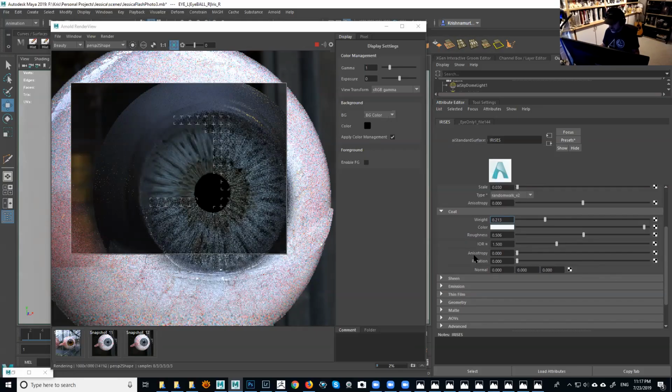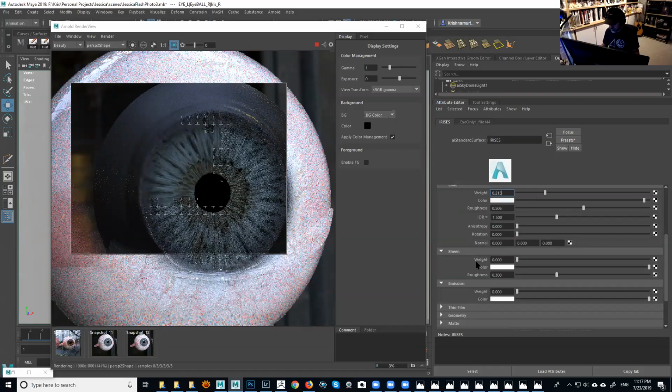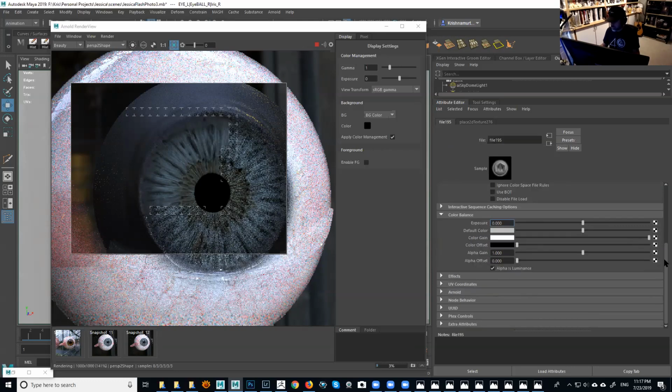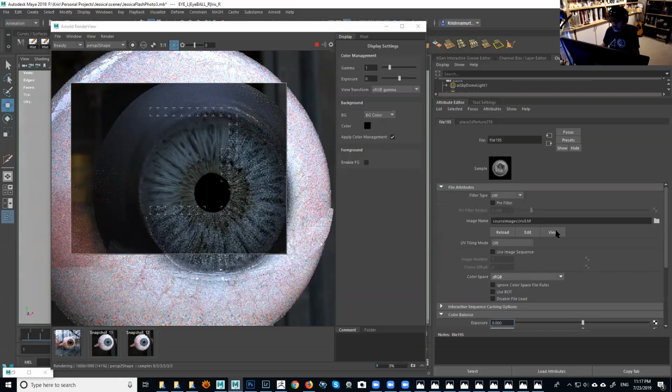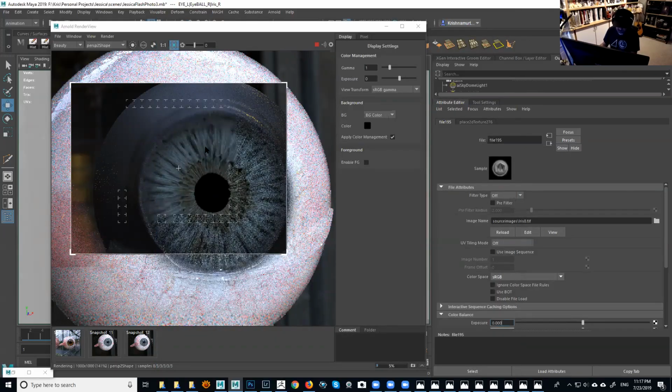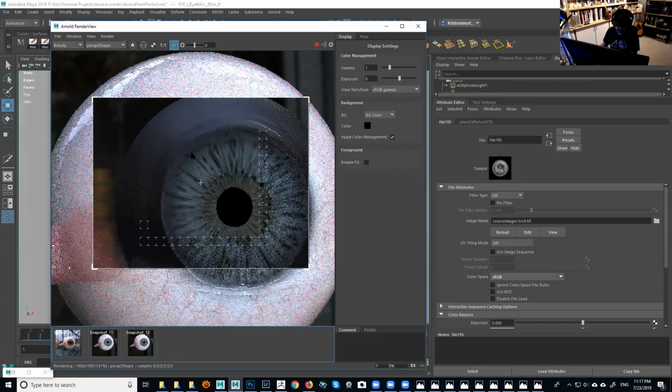So no shine, no emission, and then for the geometry, I have a bump map. The bump map I added here is basically the same map I used for color. Actually, I ended up using the same one, so the same map I'm using for color, I'm also using as a bump map, just to create that little extra number of lines that I showed you guys before, right? All those little extra lines are because of this little bump map.